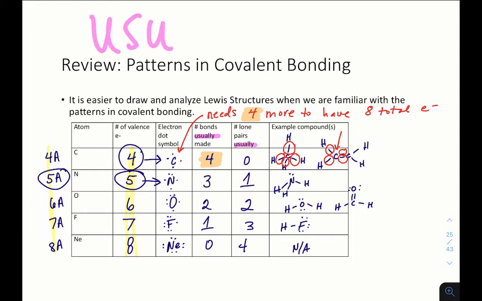There it is. This is the usual bonding pattern for nitrogen, but we will see deviations from this. This is just the usual lowest energy patterns for bonding, but we will be addressing high energy species in our class and they will deviate from these patterns. But this is a good starting place. All right, I hope that jogged your memory. Finish reviewing this slide and then move on.